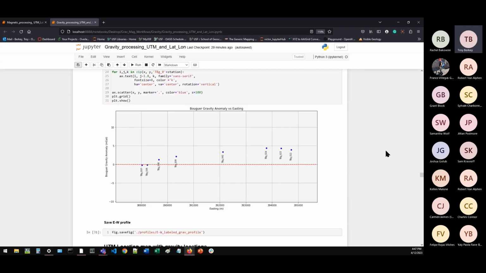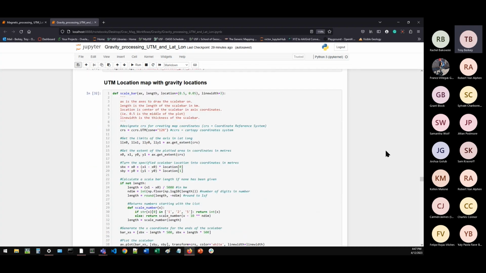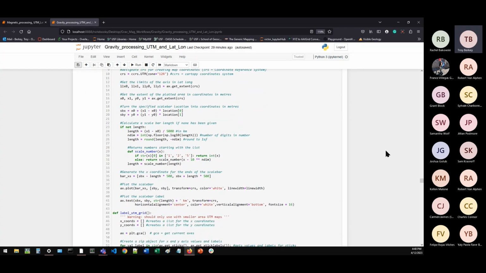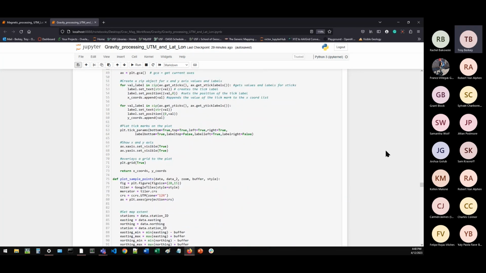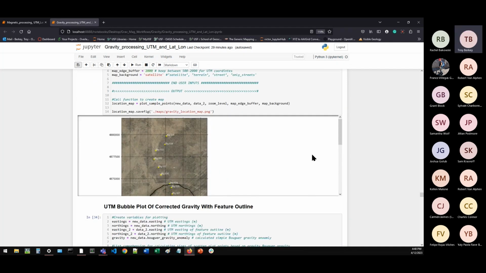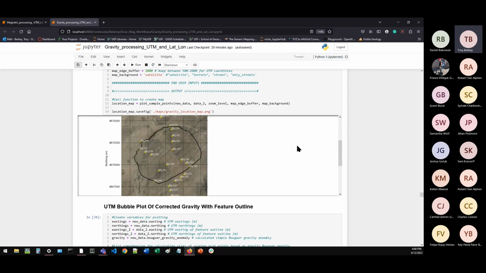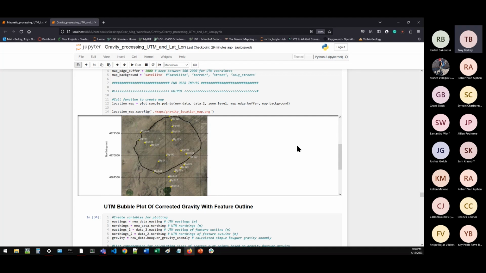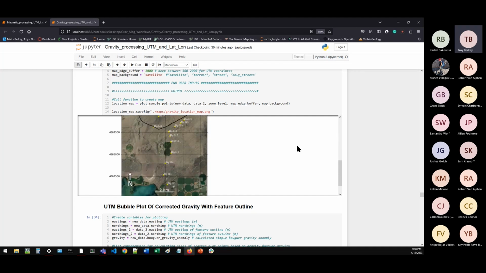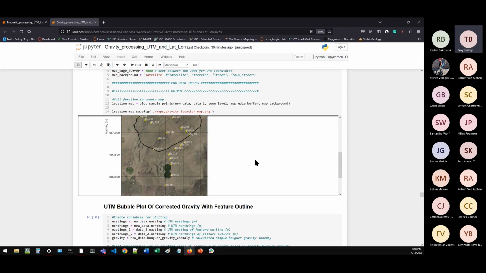Same thing for the east-west line, added those annotations in and saved it. And then this is very similar to the previous code where I made a UTM field map. I don't think I included the lat long one in this. It's very similar to what you saw in the last one, but my gravity survey went a bit further north and a bit further south than my magnetic survey did, so the map's quite a bit bigger. But I'm able to correlate what I'm seeing on my map to the points that are actually in the field, which is nice.